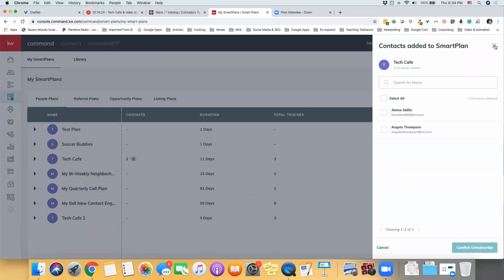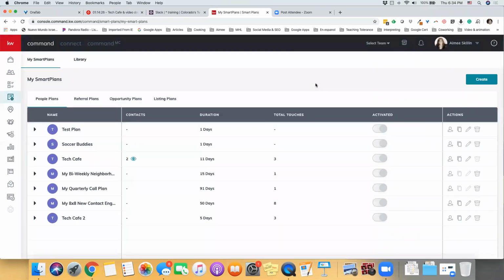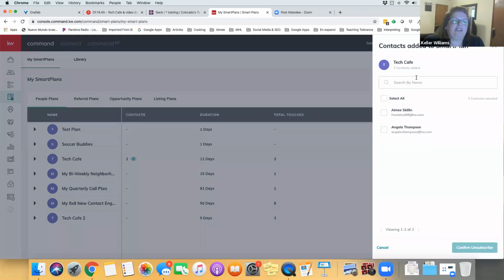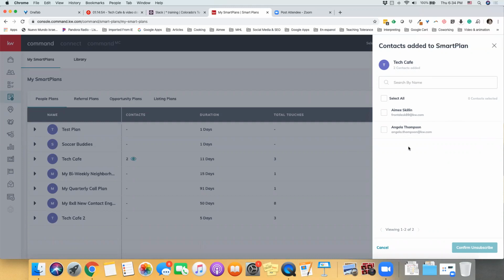Oh, okay. Select all. It's only doing a few at a time. 20 at a time. Okay. Yeah, there's a limitation. You can set how many you can see at a time. I believe 50 is the most. Well, I'm not sure that actually applies in this. It does apply in contacts. You can see up to 50 contacts.